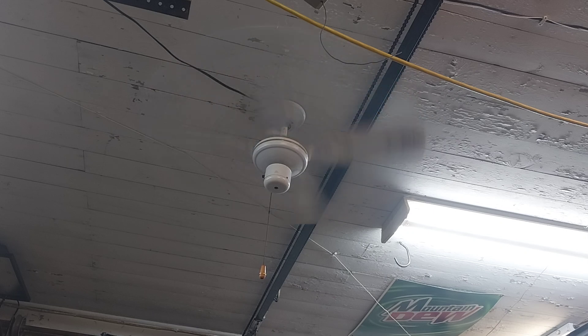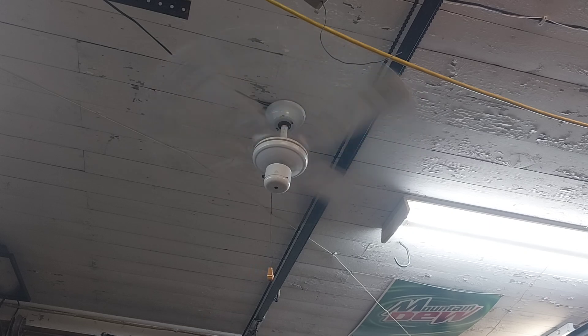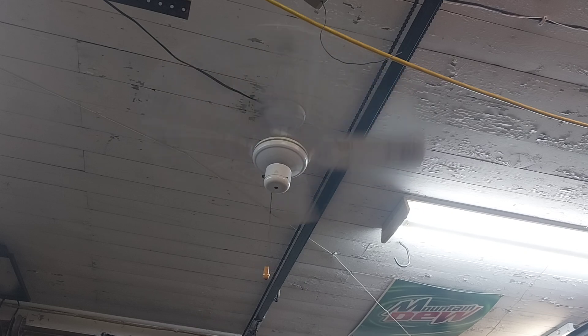Now this fan is somewhat close to the ceiling, so it has like the disadvantage of air movement. The noise is really loud on this though. We'll go down to low — normally I go low to high. This is a pretty nice low speed. I like this — it's nice and slow. It's nice to see that the capacitor hasn't drifted after all these years.